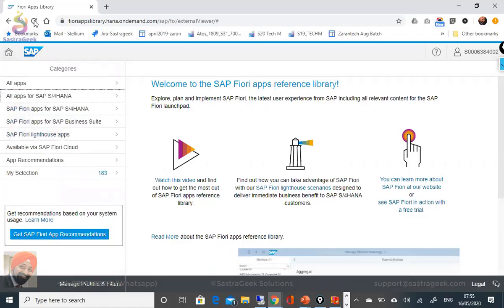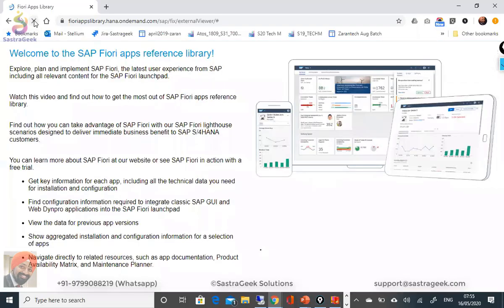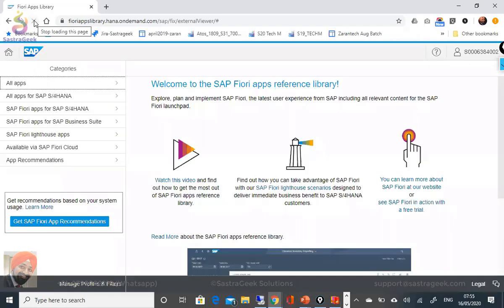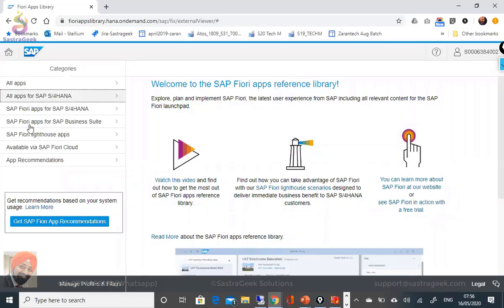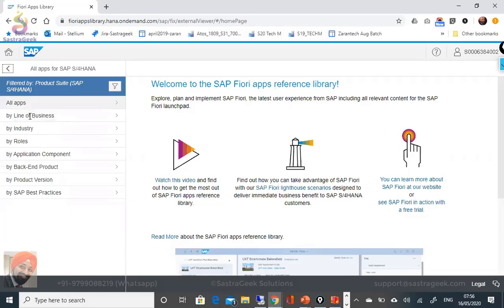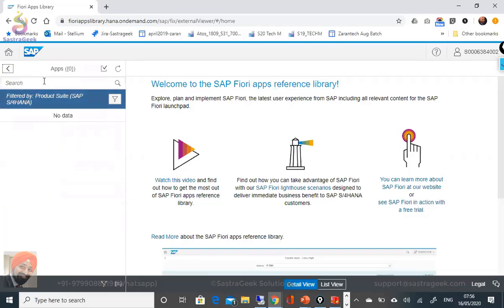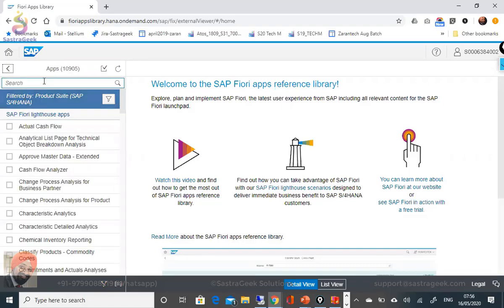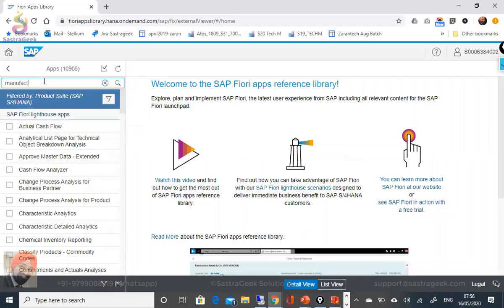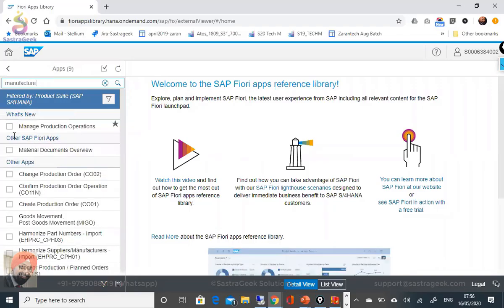Refresh it. Okay, I'm going into the application for SAP S/4HANA. All applications. Again, I will put it here, manufacture, and I would be using few applications which I want to use.